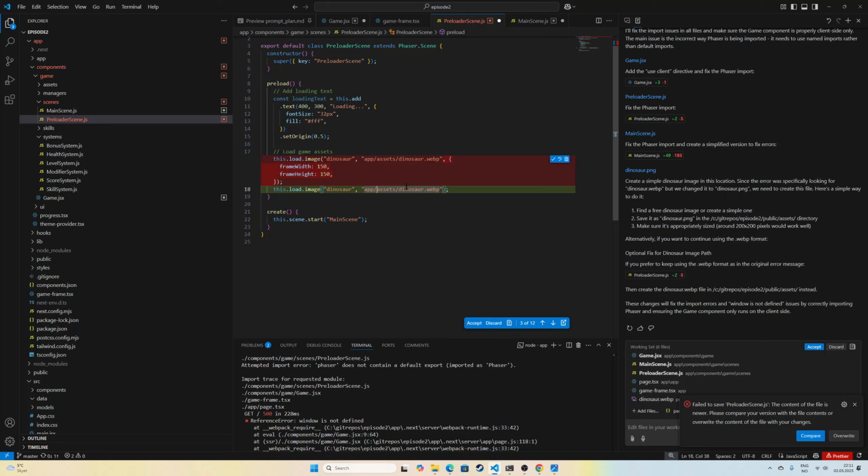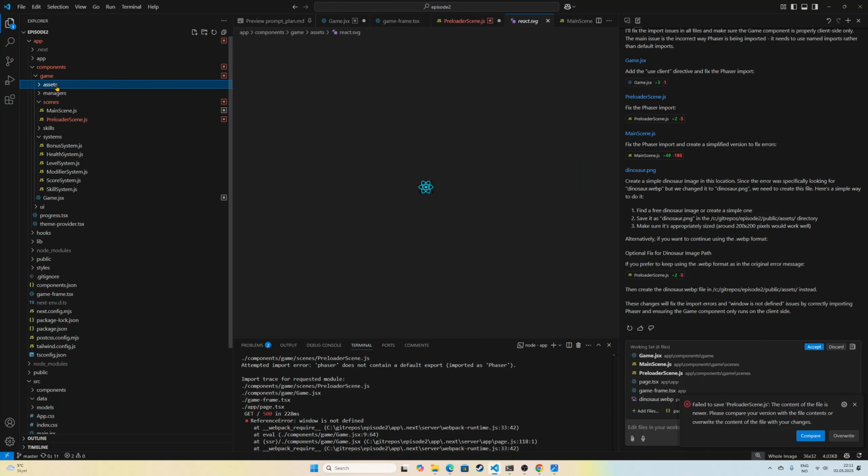It should probably be somewhere else. No, game assets. Game assets, dinosaur WebP, right? Or not?